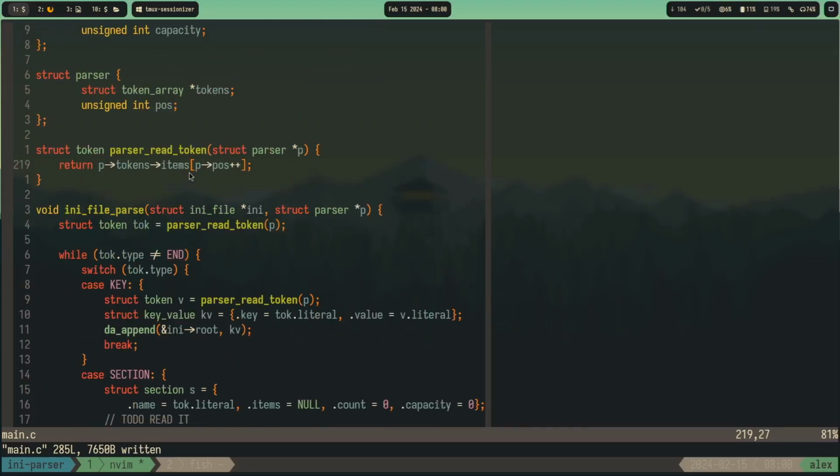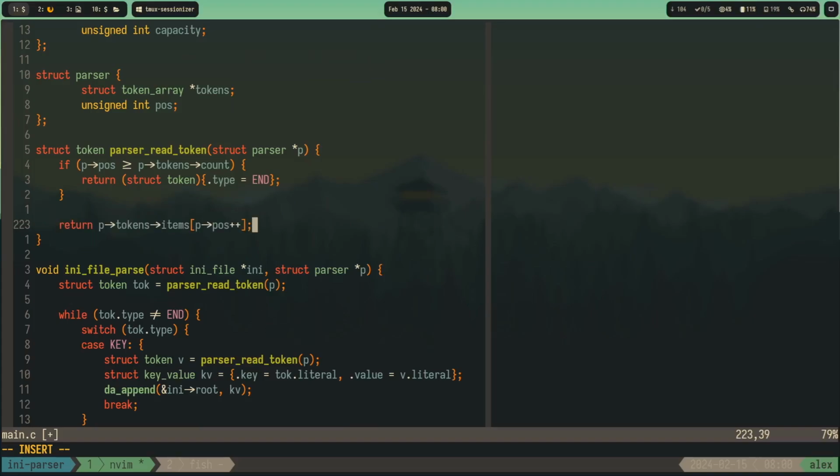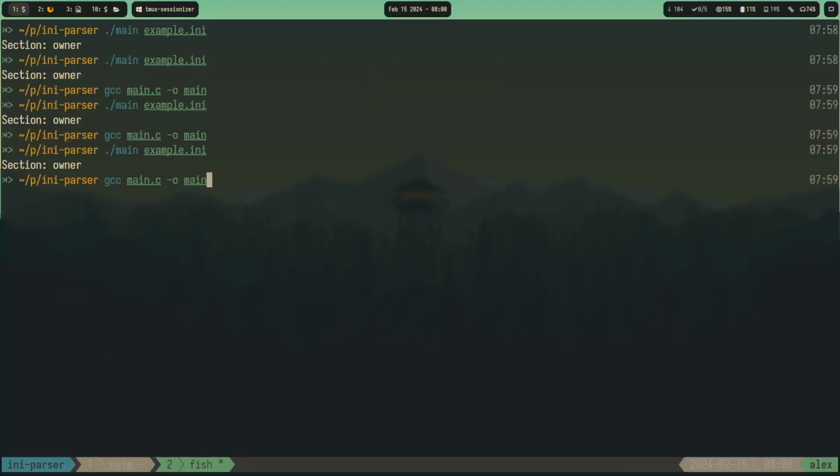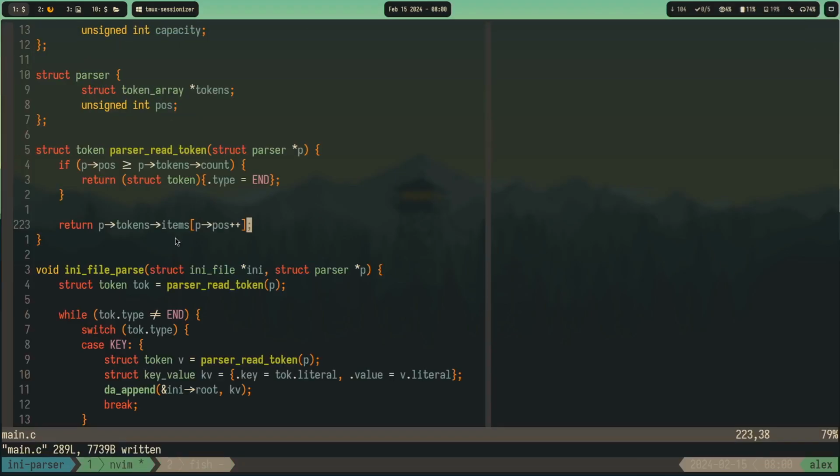And basically then if we go too far we return end, and otherwise we return the next one. So this is how, I forgot to loop over it. So we get the two sections, and then all of these are put into root because it doesn't know how to put them into their own section.